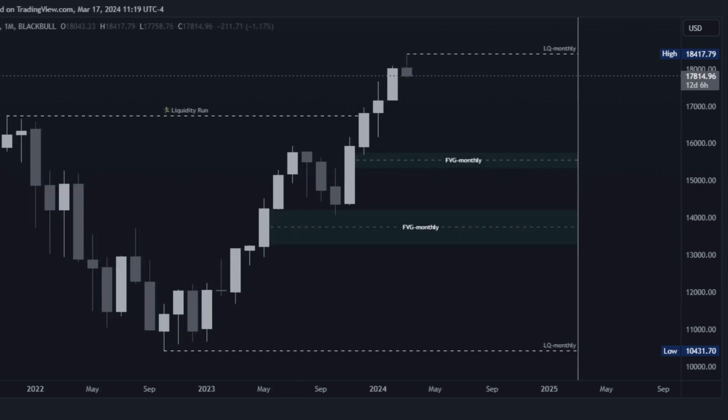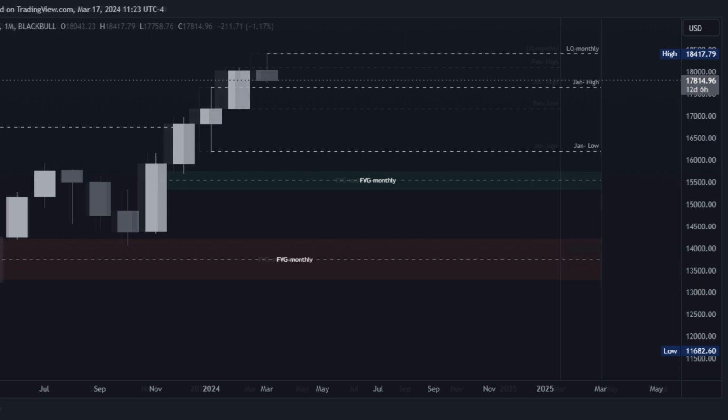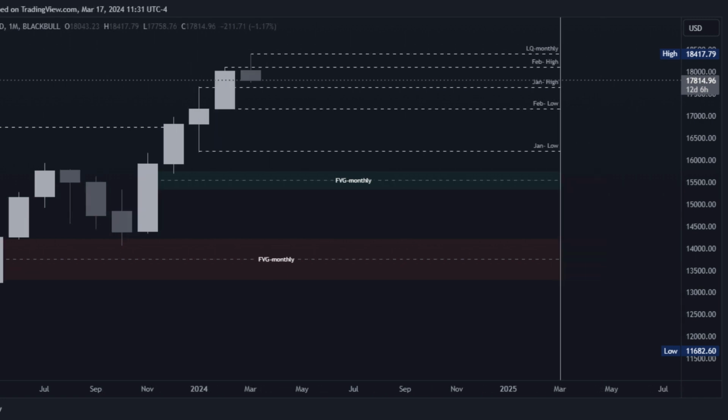Next, we identify internal liquidity that includes fair value gaps and order blocks. Let's mark the tapped fair value gap red in color and zoom in to identify the recent highs and lows of the latest months. The anticipation of the current month, March, depends on how the previous month, February, reacted on the highs or lows of the month before it, January. As you can see, February took and closed above January's high. Hence, I anticipate the current month to close above the previous month's high, February's. Though we have only 2 weeks remaining, I am still bullish on March, aligning with the overall order flow.